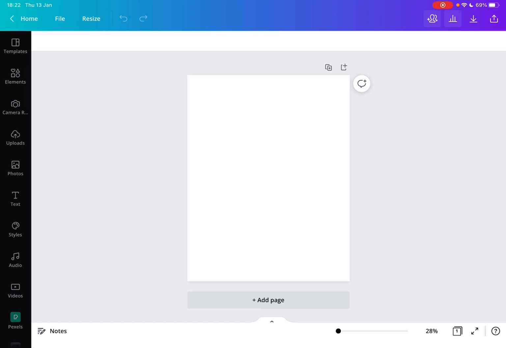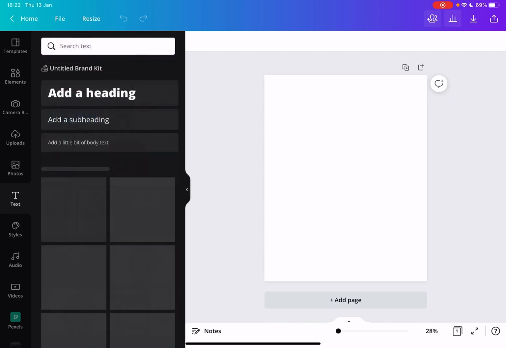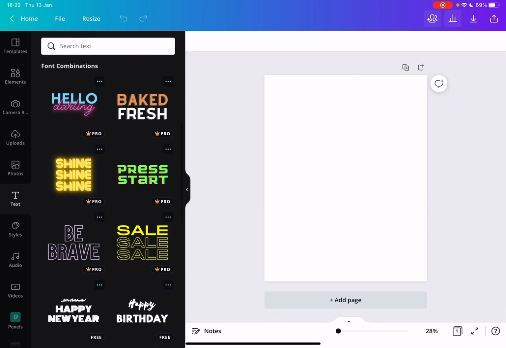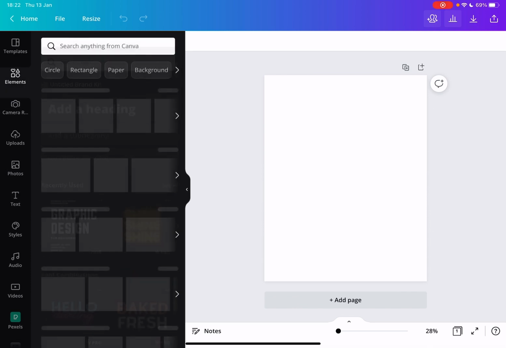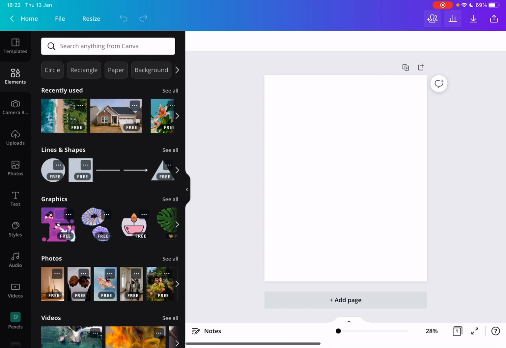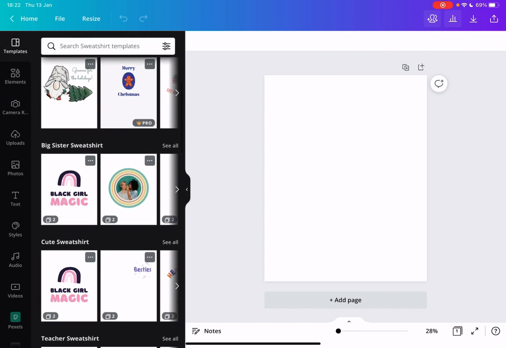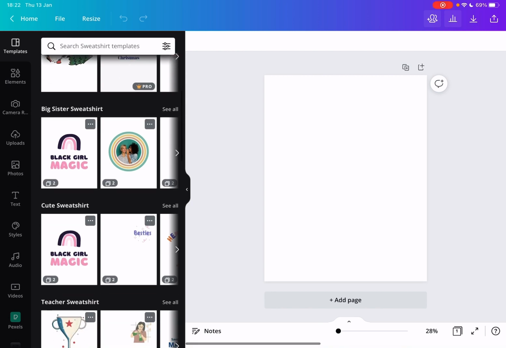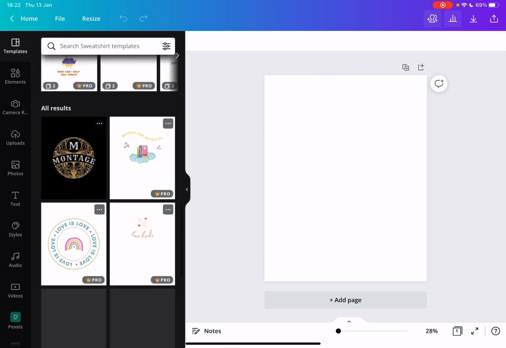And from here you can either upload your images, your logos, or if you already have a design, you can add it too. Here you can add text and all the design elements that you need. But you can also use the templates section, where you can find the sweatshirt design templates that are all created by professional designers.